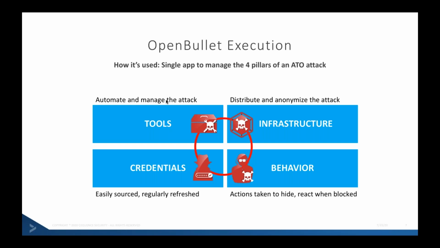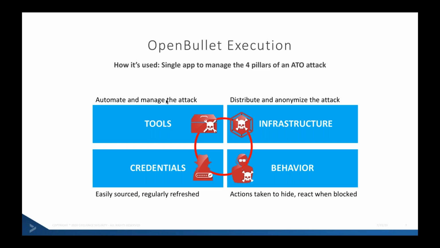When I clicked start in OpenBullet and watched that meter grow, what was going on? In reality, OpenBullet itself was executing an attack that leverages four main components. We needed a tool, which is OpenBullet, and the configuration file that's the instructions. We needed that to know what pages to hit and what data to send in.